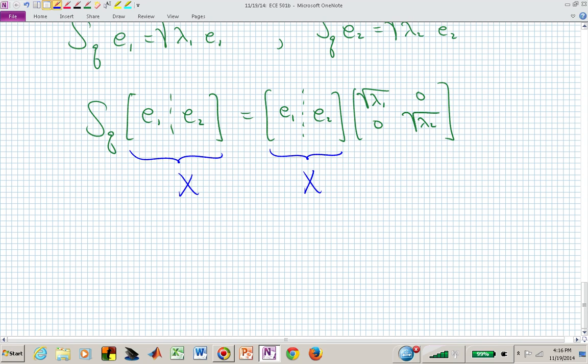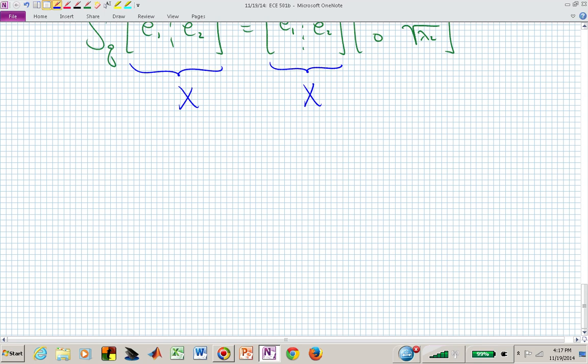Well, now we know capital X, and we know these square roots of these eigenvalues. Everything is known except for that matrix S sub q. We can hit both sides on the right by the inverse of capital X, or X transpose, and we will have defined S sub q. Now the left-hand side, S sub q, is written in terms of matrices that we now have every piece available to us. And so we've now constructed this square root matrix. We can now write S sub q.